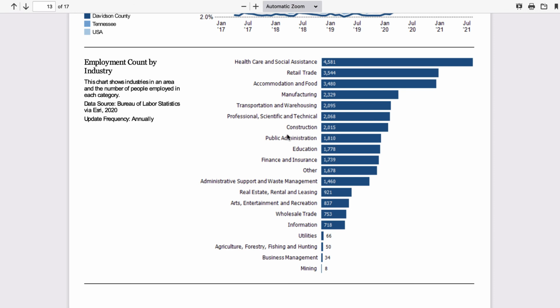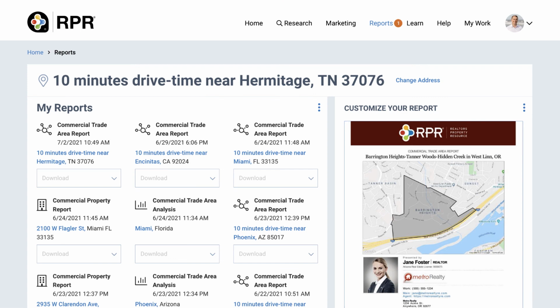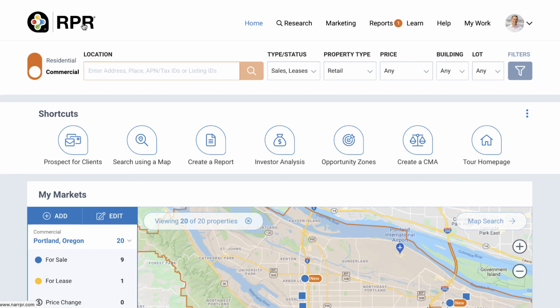So we know we're in the right spot as far as population, as far as daytime working density, as far as median income needs. Now we can just send them these other data points and make sure that the area supports the opportunity that the property we found introduces. So with that, hopefully y'all can see a little more use case scenario for that commercial site selection tool.